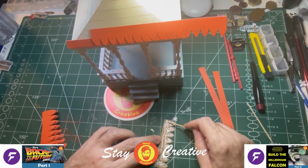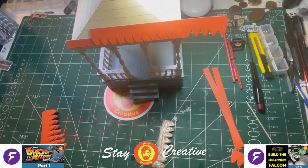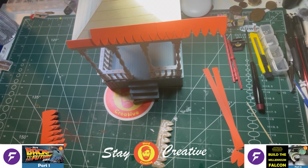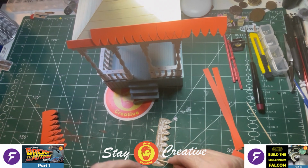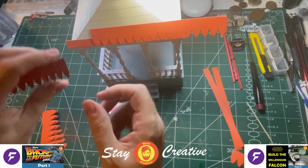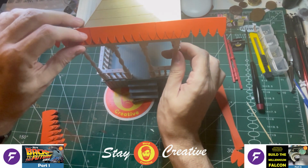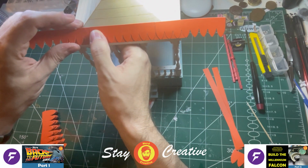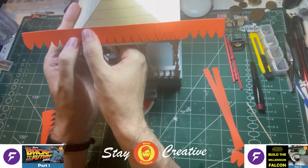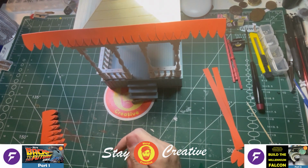Yeah, get to the edges like that. See, we're still lacking in glue. Not fully getting the glue where I need it to go, so just keep working through. So this one lines up with this, like that, and then it just sticks on the end there like that. Make sure that they're side by side, like that. That's basically how you do it. You just keep working your way up.